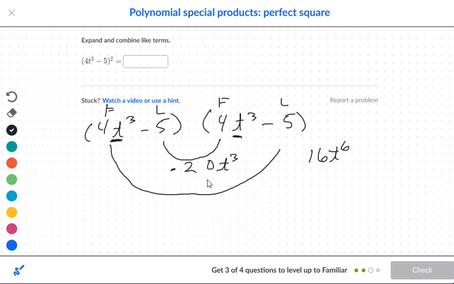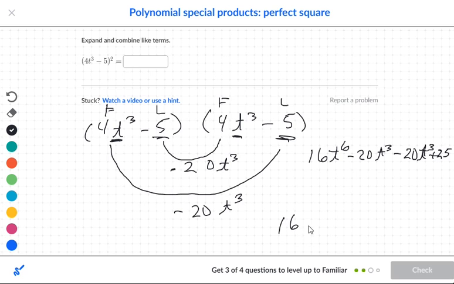Now remember, we discussed last time, we said that when you have one parentheses and you're repeating the same parentheses, not only do you get the same parentheses, but you get the same double smiles here. So let's see if that holds up here. We got a positive 4 times a negative 5, so that's going to be a negative 20, and that's also going to be t to the 3rd. So it did occur here. It gave us the same thing twice. And then we have our minus 20 t to the 3rd, minus 20 t to the 3rd. Finish it. Now we'll go negative 5 and negative 5. Well, that's going to be a positive 25.